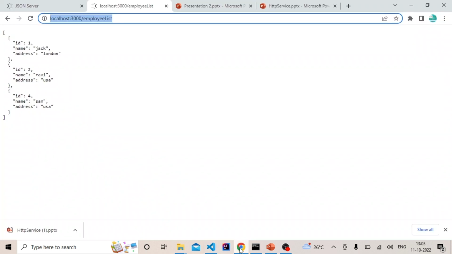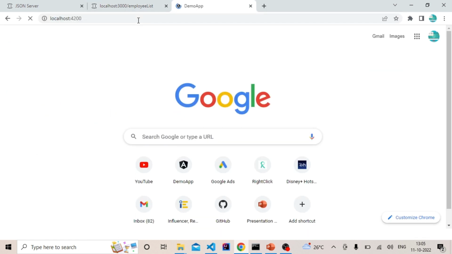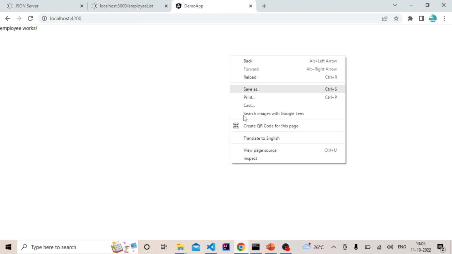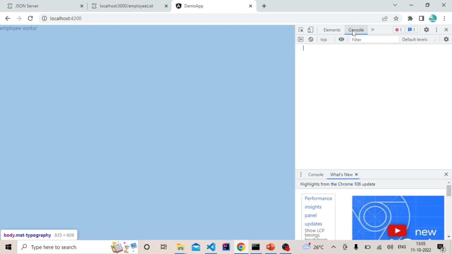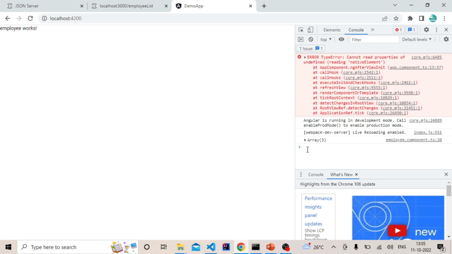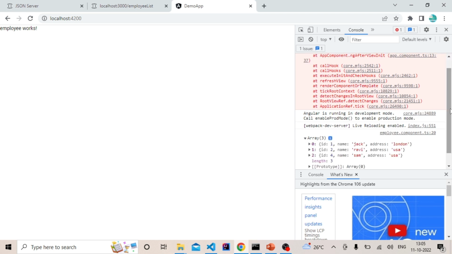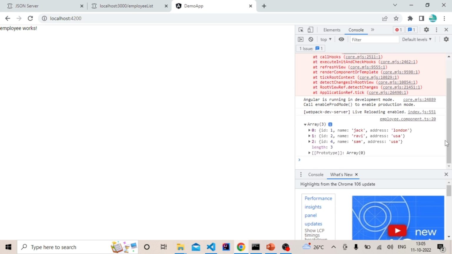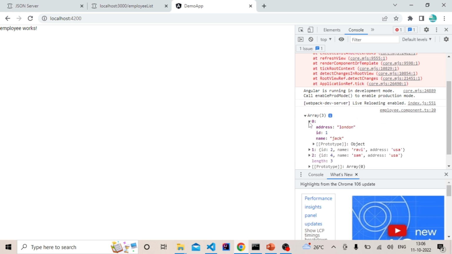Now if I go on the UI, let's open localhost 4200. Let's open the console. In the console, if you can see, our array has been printed. So we have got this list of employee data.